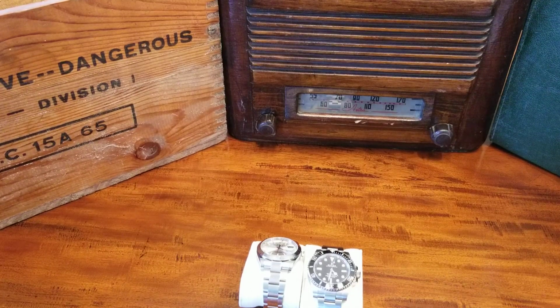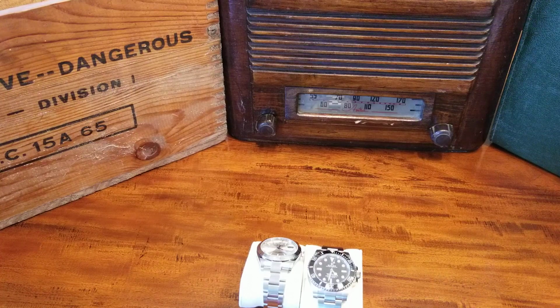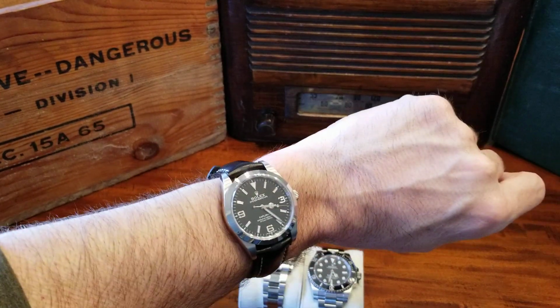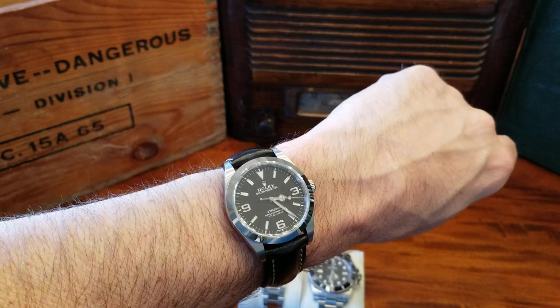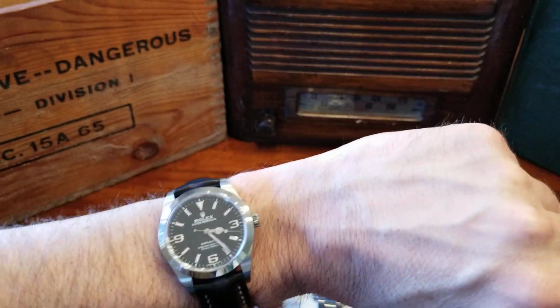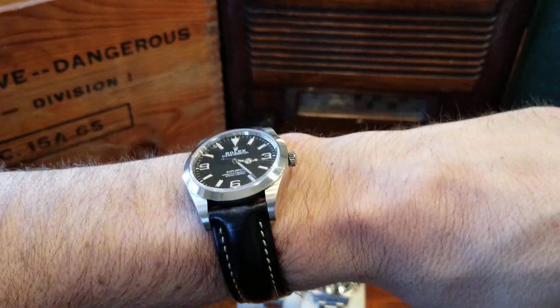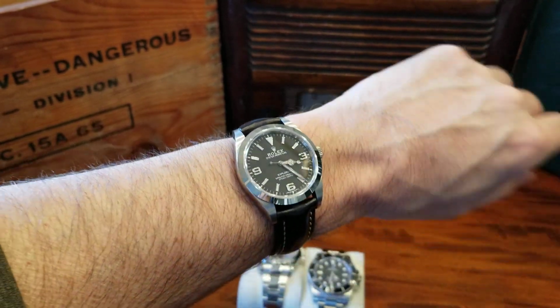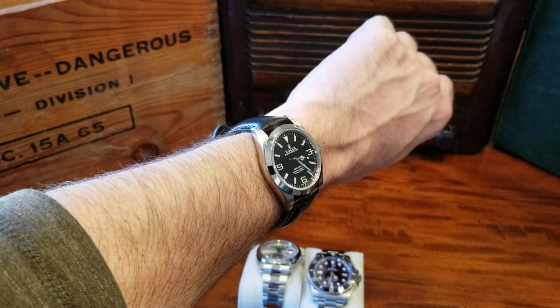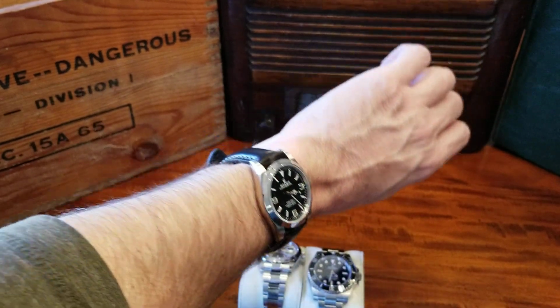Okay. Bear with me one second. And here we go. So here it is on my 6 3/4 to 6 7/8 inch wrist. Above that nub there, you guys can see I have that bump. I always put it behind that nub. Fantastic watch. I think it looks really good with this.